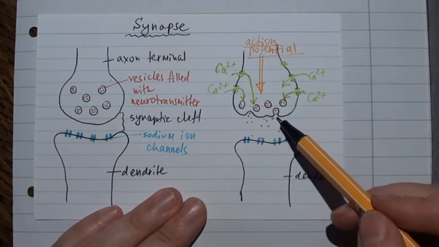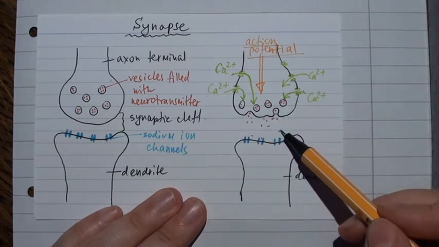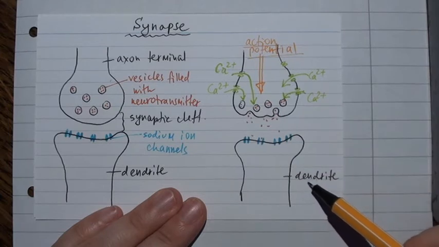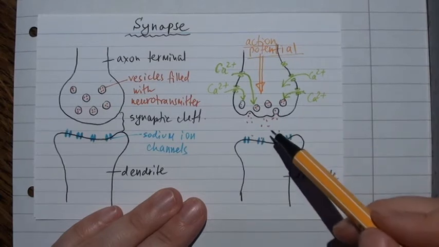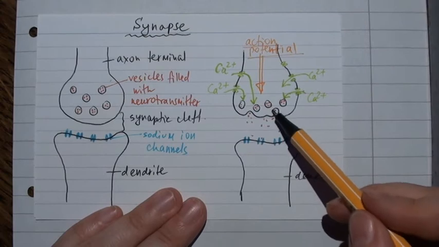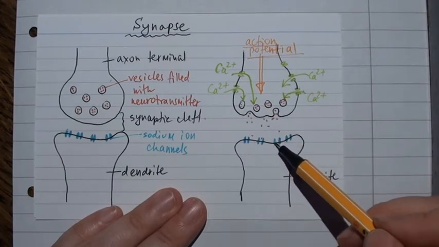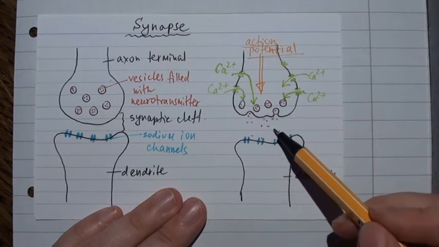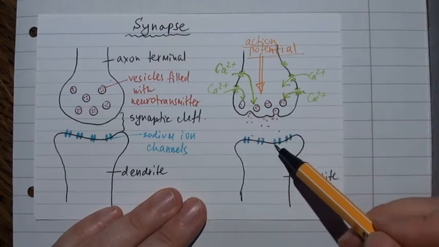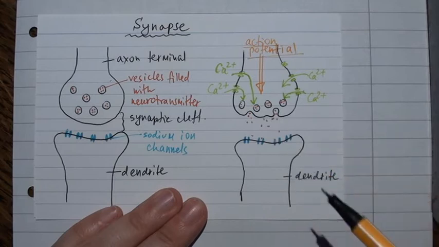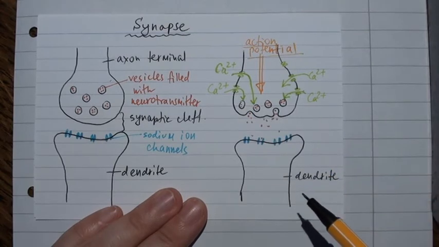And as it's coming out, it's starting to also drift across towards the dendrite, because that's just simple diffusion, isn't it? So you've got a bunch of these neurotransmitters to start with at this end, very little at the dendrite end, so it's just going to slowly drift across, a bit like perfume drifting across from one end of the room to the other end of the room.